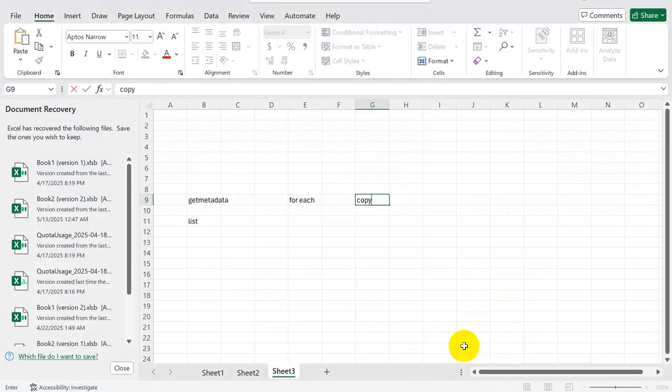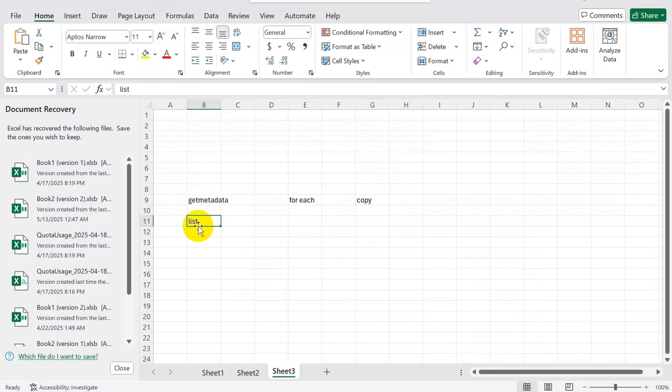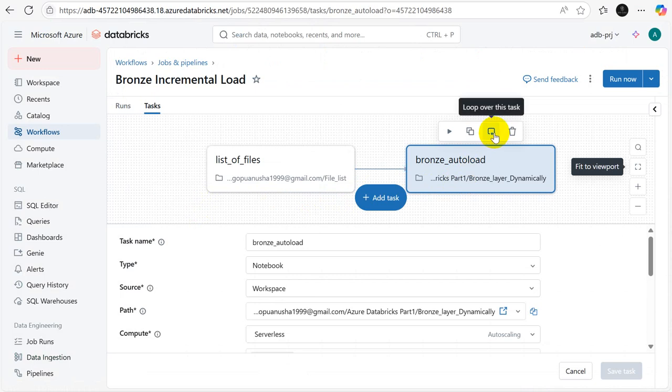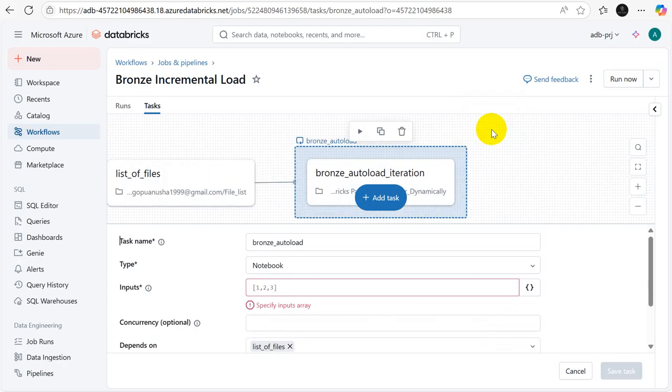If you know the basic concept, we get our list created in the same way we had created in our Azure Data Factory, and we have created our dynamic copy the same way. But the for each is missing, because the value right now for this parameter is not given. So this will be given with the help of a for each loop, right? So we should select this and use loop over this activity. So this will create an outer box within that.